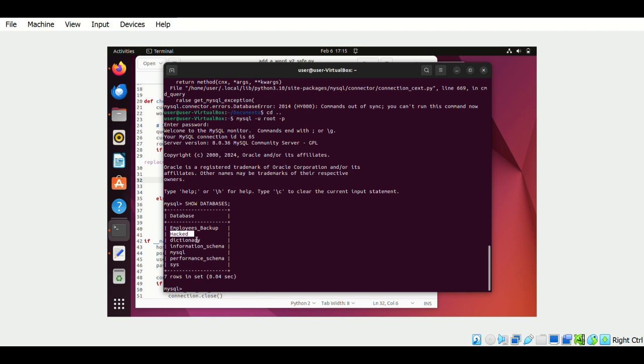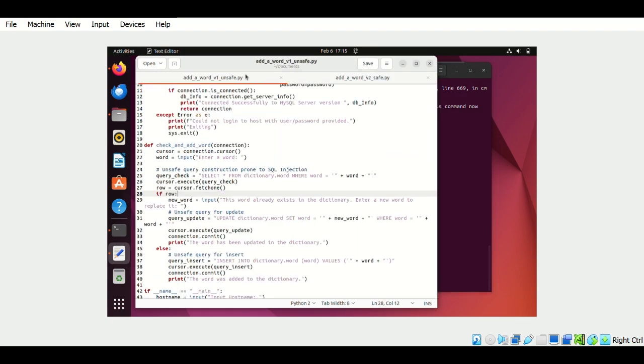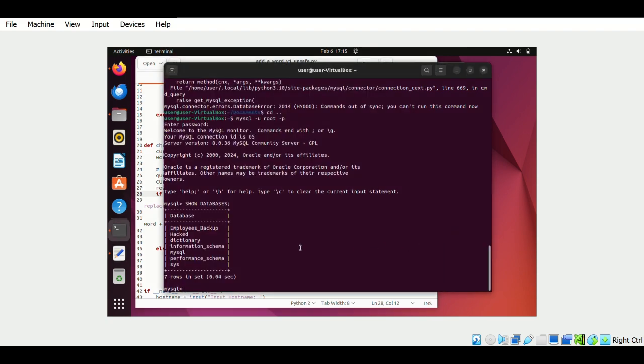This means that the database has been breached, and if we use the unsafe version, pretty much anyone with the correct SQL injection could do anything if they know what they're doing. So this shows that the unsafe version is unsafe, and that anyone could edit it or add stuff to it, or possibly even remove stuff, or probably even access private information that we don't want them to access, which is why this is unsafe.